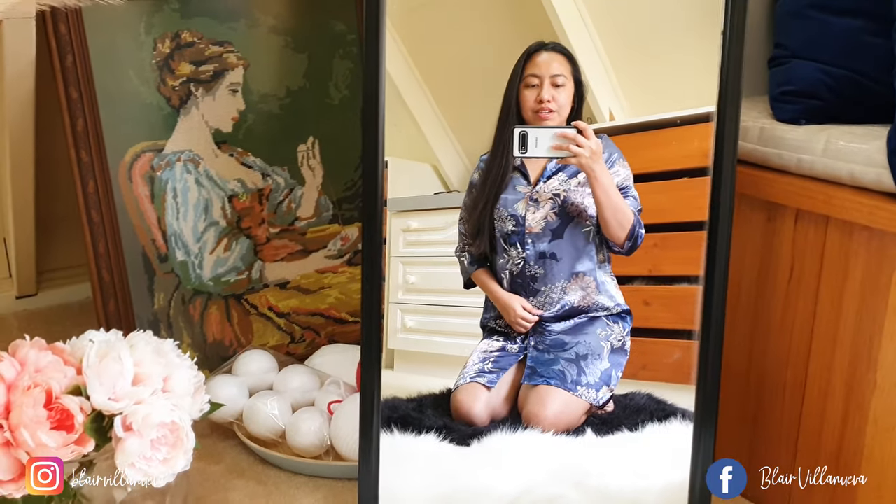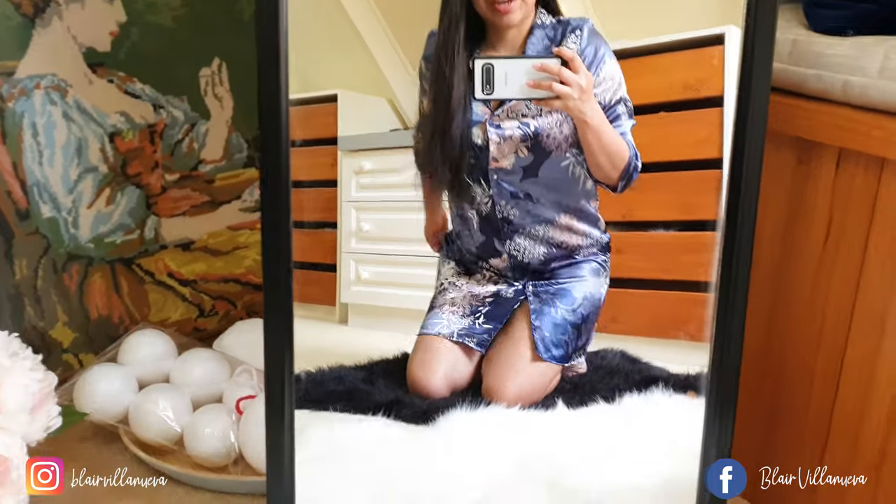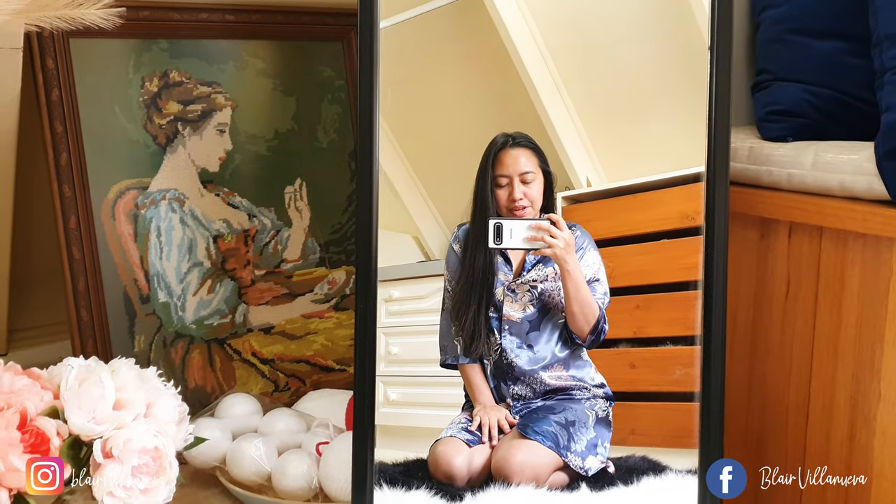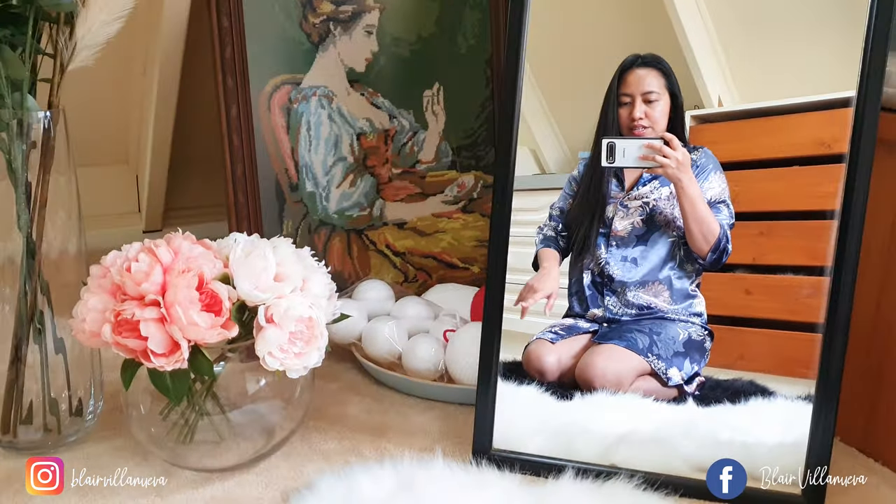But first I'd like to share what I'm wearing today. Recently, since I'm most of the time at home, I love wearing loungewear. This is one of the loungewear pieces I got — it's a satin-like long shirt type which is really cute and I like the prints on it. I got this when I was still in Manila, at SM Aura. I thought it's really nice and cute, and I could also wear it paired with jeans when I need to go out, especially in spring.